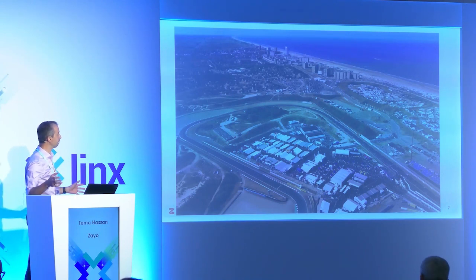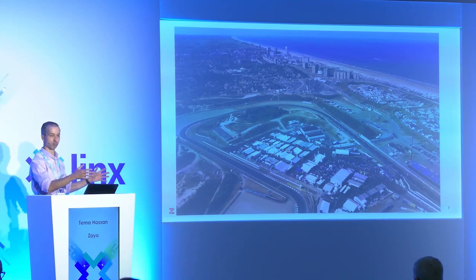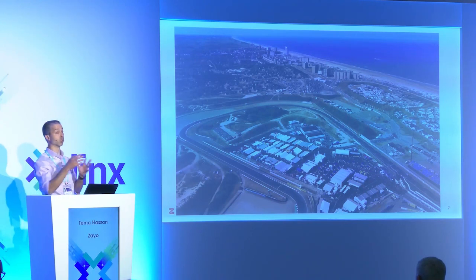But with the FIA coming in, and because of such close vicinity, they had a wide-ranging reach of what could be done and what could not be done in the local area. So these are the things that you just do not expect to happen. And again, we're still trying to work to a certain window to deliver this cable as well.